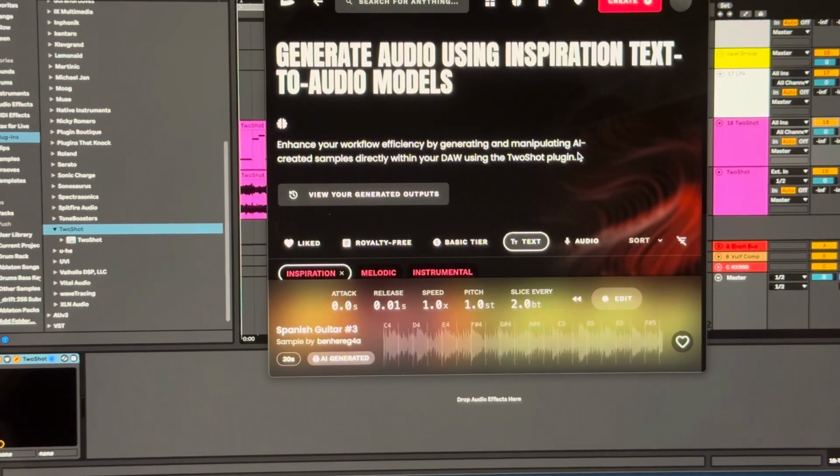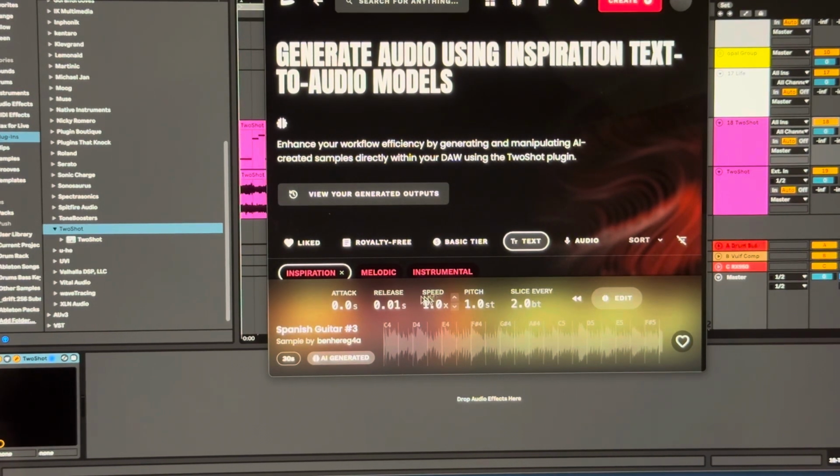Just play till you get something you like, and then when you get something you like, just put it in and do what you do. This is a cool little plugin. I think it's cool. I think I would probably want to use the website to generate stuff more, but I'm not saying this is terrible. This is fun to play off of.